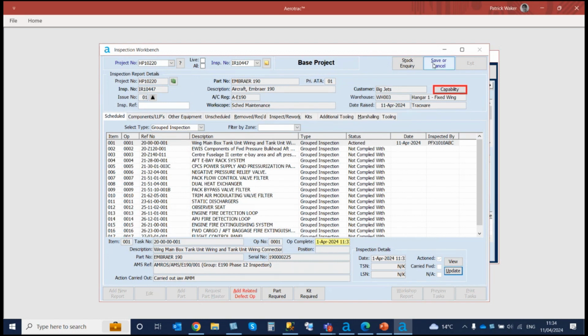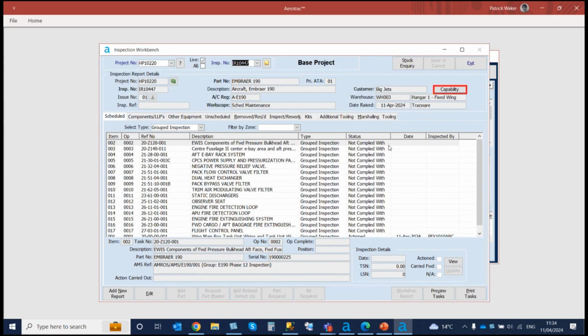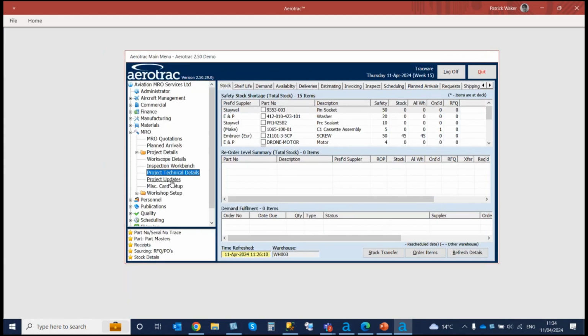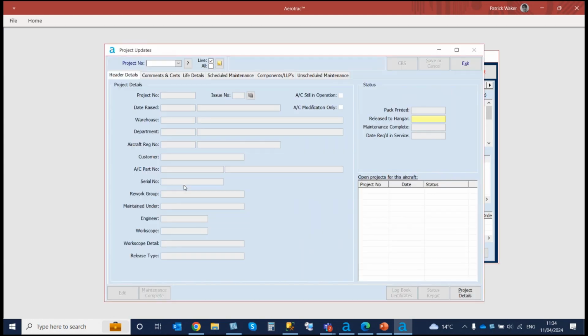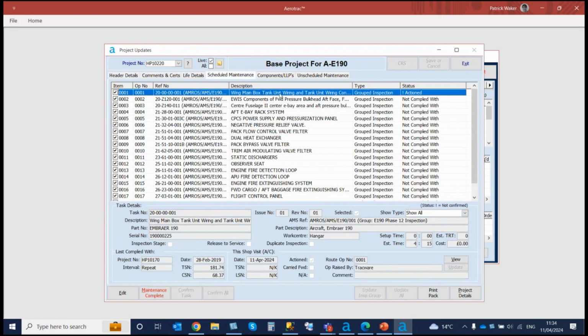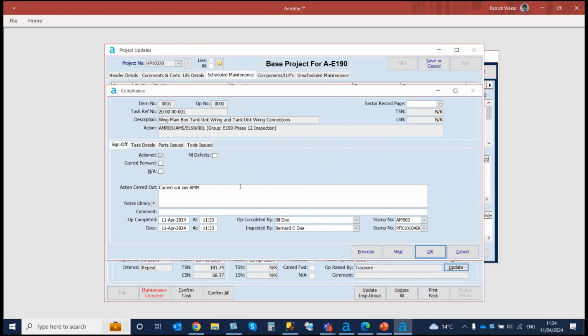And that obviously is basically that when they're updating that information through here, what they're actually accessing is the project update screen. And essentially this is the screen where the 145 do effectively their sign off, if you like, of the job. So if I go to the scheduled maintenance tab here, you'll see it's that same screen. If I edit it and then go and update, you'll see there's the same details that I just typed in.